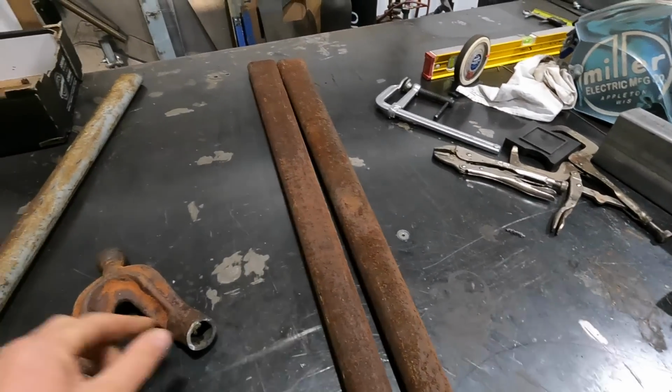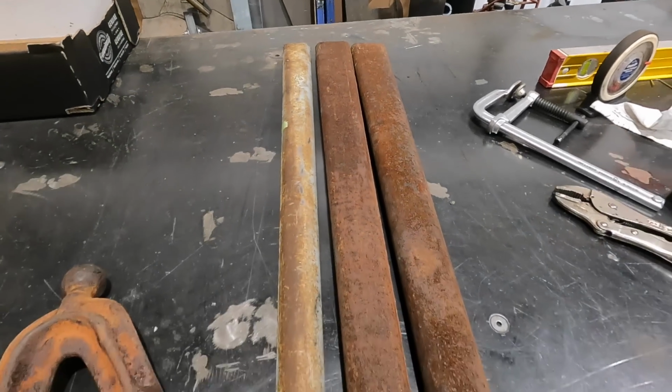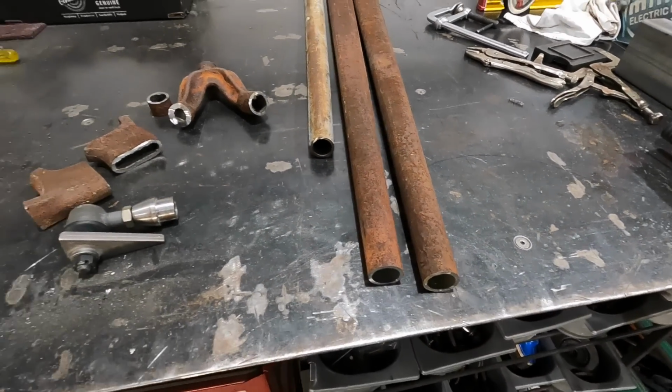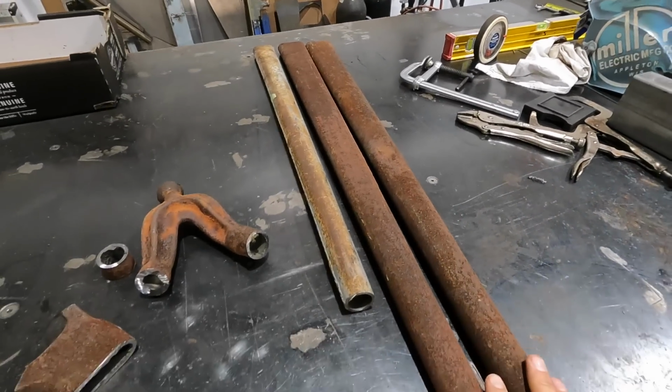And as you can see again, there's the difference between the Model A and the '32. They are much longer, which is exactly what we want. So we're gonna straighten these out, clean them up with the wire wheel.